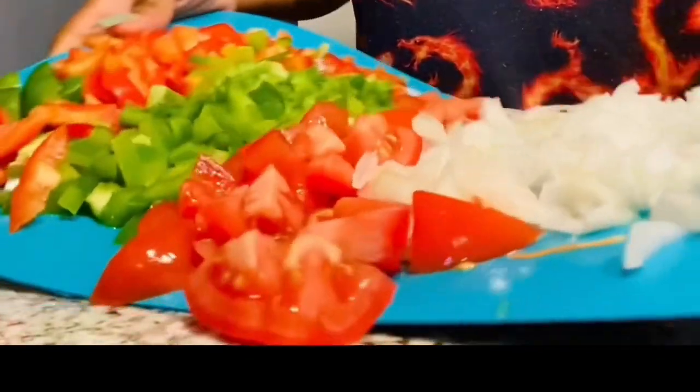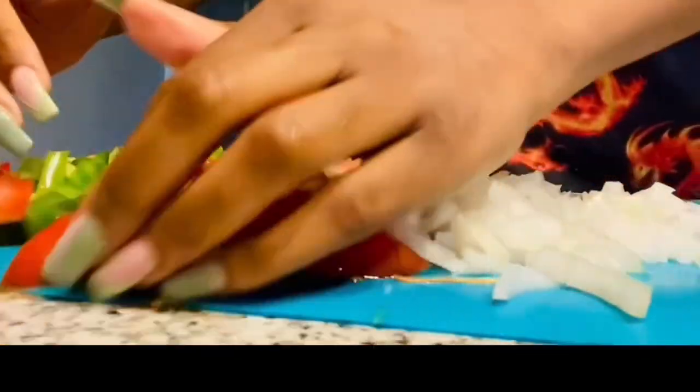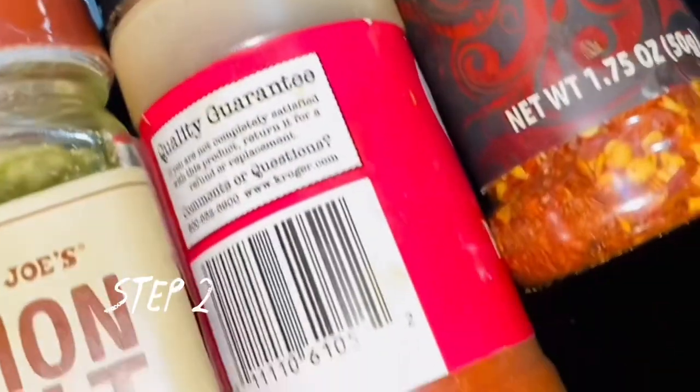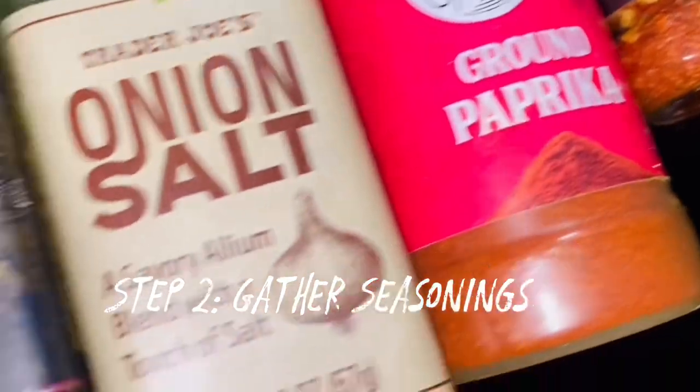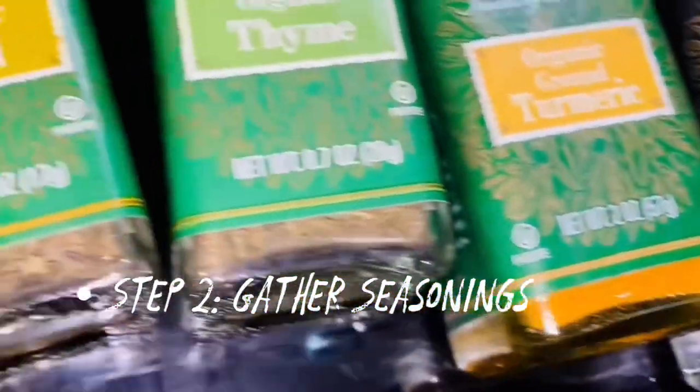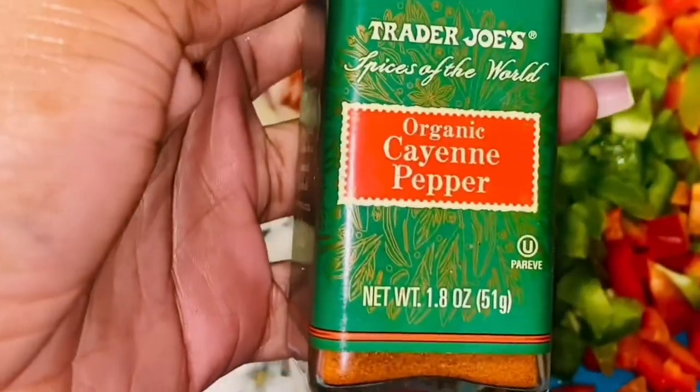Now the hardest part is done, the chopping. So now we can go ahead and get our seasonings. So for my spaghetti, I have learned to use more spices and herbs as opposed to using seasonings full of salt. That way I can make sure that this recipe remains healthy.